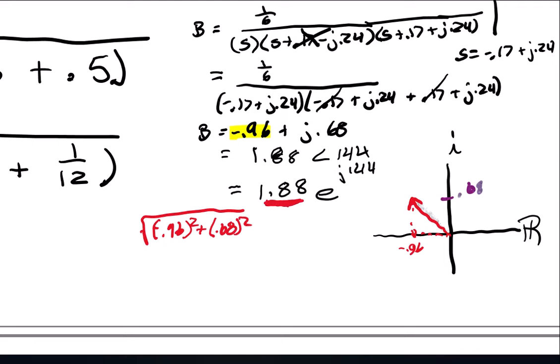Now we need to get the angle, and this is why it's important to draw the vector to find out exactly what the angle is, because if you just start taking inverse tangents, then you might not end up with the correct angle. You want the angle coming from the positive x-axis. So I'm going to look at this triangle right here that has 0.96 on this side and 0.68 on that side. And I'm going to say theta equals the inverse tangent of 0.68 over 0.96.